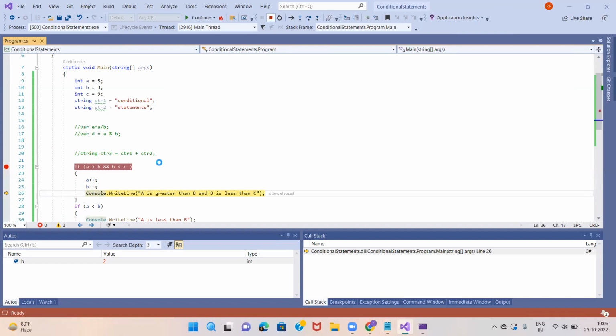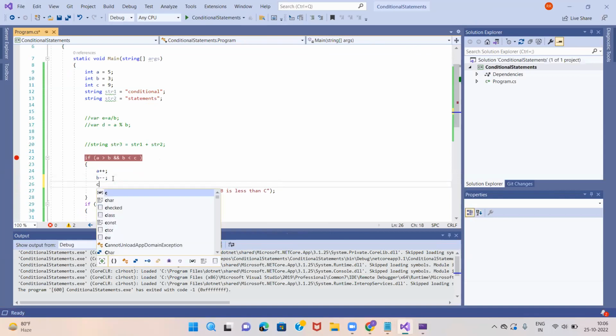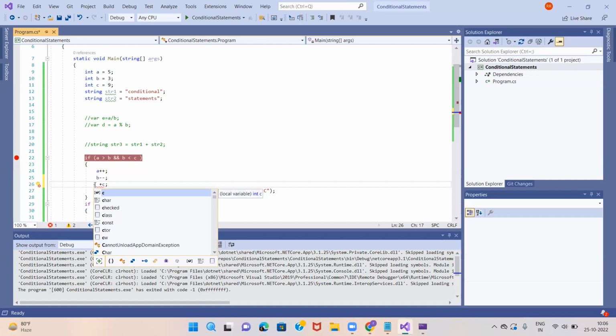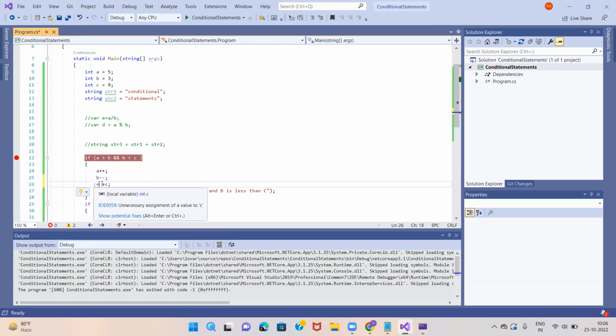So let's see, let's say C plus. What is it displaying? It's not a valid expression term, because we cannot apply it this way. Unary plus on an operand returns the value of the operand. Let me explain. First, can we write plus C? C is equal to plus C. Or else let me execute and see what it will return.